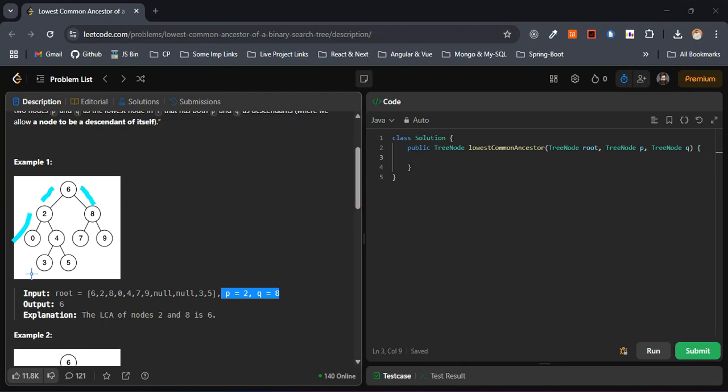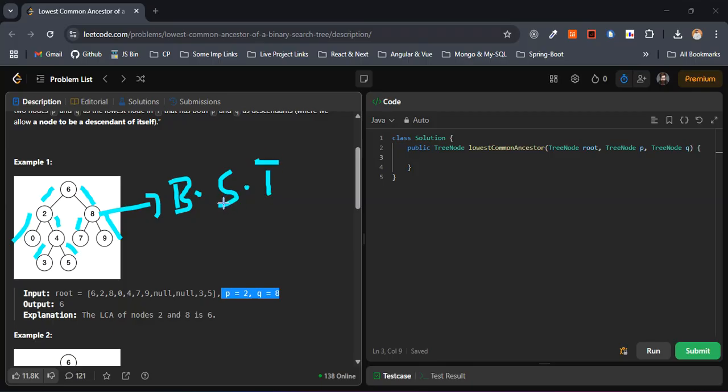See, 0 is less than 2 and 4 is greater than 2. Same thing here, 3 is less than 4 and 5 is greater than 4. Same goes with the right node as well. 7 is less than 8 and 9 is greater than 8. So this is a completely balanced binary search tree, right?